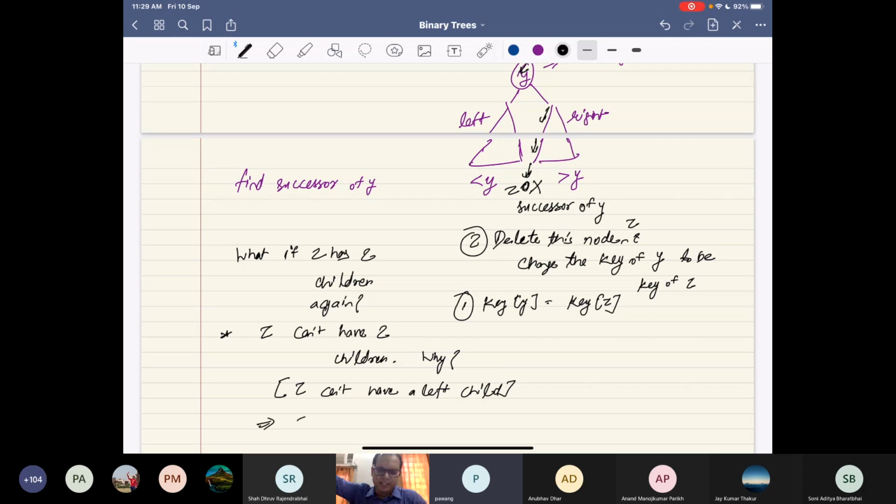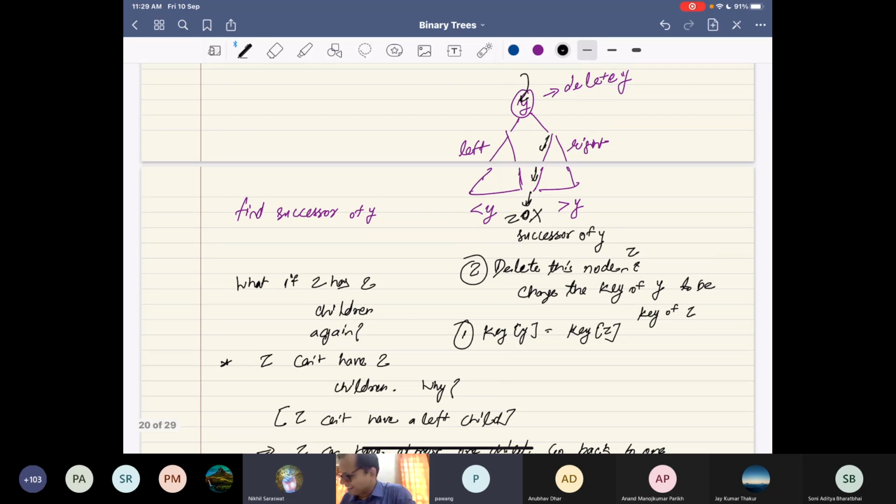Excuse me, sir, I have a doubt. Here we are putting the key of Z at the place of Y. So, sir, will it be a cycle if we are putting the pointer to the Z at the place of the pointer to the Y? No, no, no, no cycle. What cycle? No cycles there. It's a binary tree, not a graph. I'm not putting a pointer.